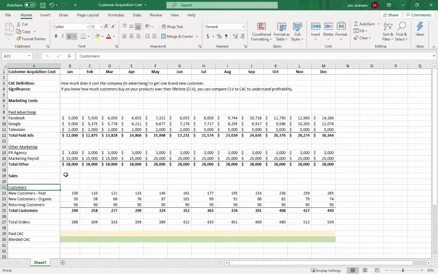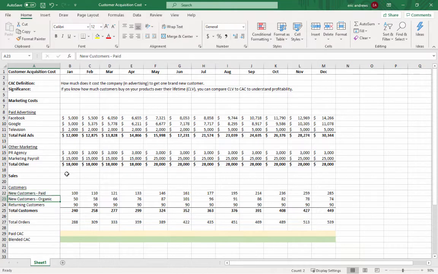These are individual people making purchases. The reason is that a typical customer will purchase multiple orders on average. If they go to a grocery store, or Amazon, or wherever, they'll probably buy a couple of things, and that will really distort your numbers and make them make no sense at all. So you need to look at individual people, and within that, there are two buckets. You have brand new customers, which are people buying something for the very first time with your company, and then you have returning customers, which are people making subsequent purchases. You need to exclude returning customers because we're trying to figure out how much it costs to get one new person to purchase.